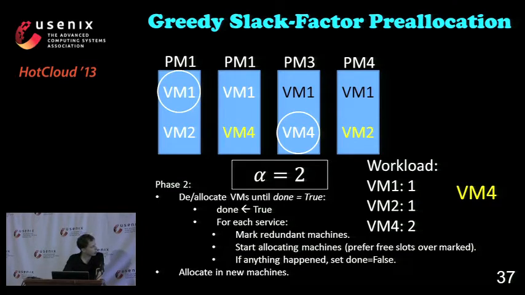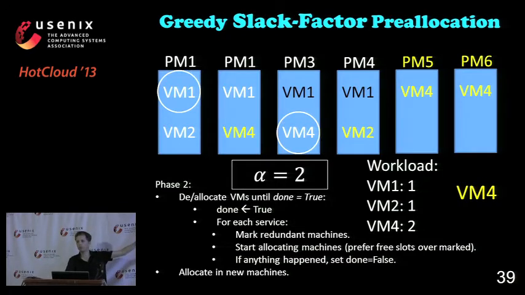Now the stage is almost done, but we're still missing 2 machines for VM4. So at this point, we iterate here again. We see that we can't do anything with the machines we have. So we boot 2 new physical machines, and we start the allocation of virtual machine 4, or of service 4. Now allocation takes time. These are yellow. It's going to take a while until they're allocated, and you have to keep monitoring the load and run the algorithm again when the load changes.